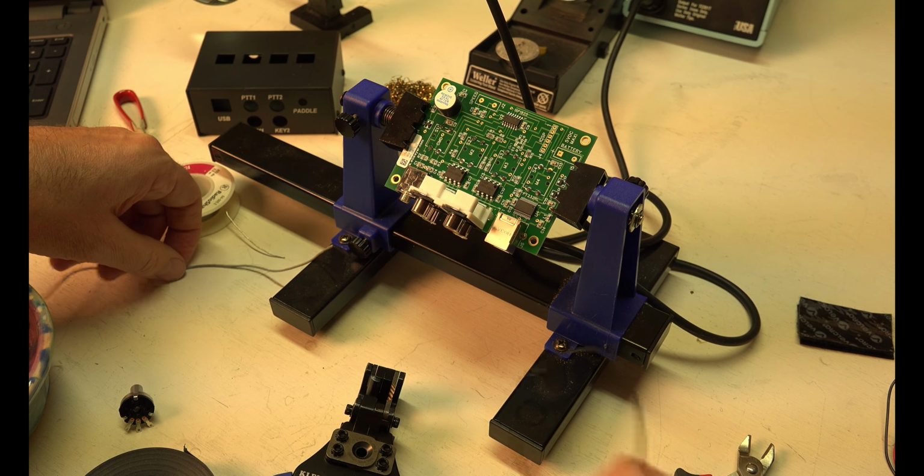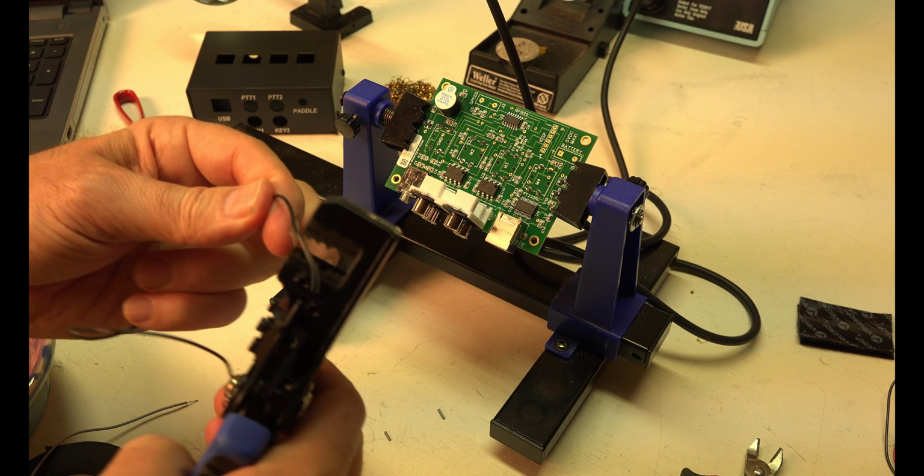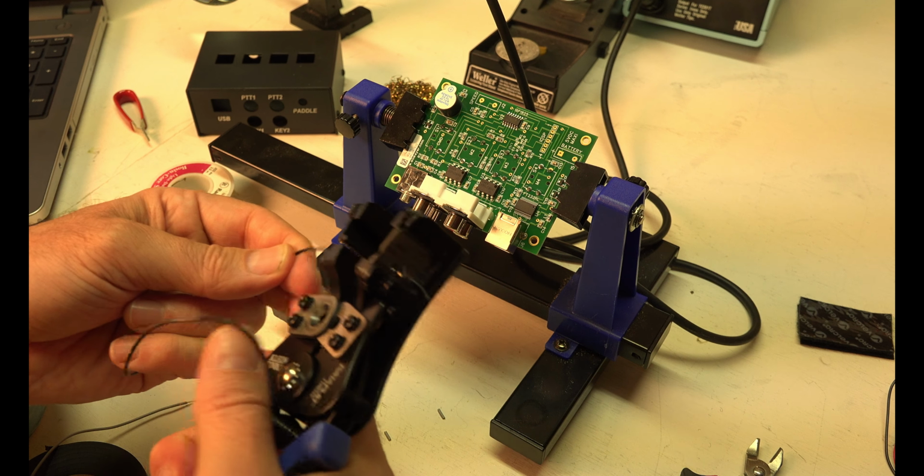By the way, if you don't have a tool like this, a very fine wire stripping tool, this thing is awesome. So what we have to do is create some wires to attach the potentiometer. We'll solder that to the board, two wires, and they go to two parts of the board. You have to be careful which one's which, of course. So we use our wire strippers. It only came with one little wire for this, so I had to reach in my bin and get my own wire. Not a big deal. It said 2 7-inch lengths. Alright, easy.